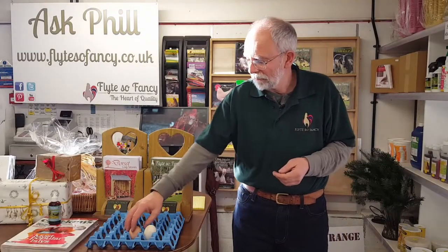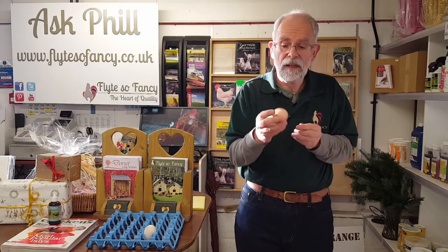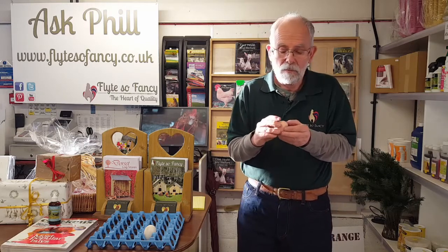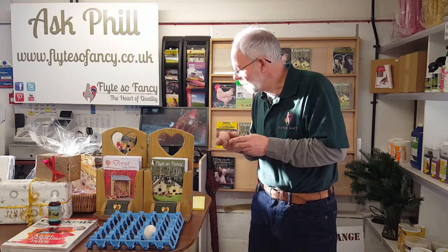The next type of problem is what's called a body checked egg - you'll get a raised band around the middle, like a rubber ring around the outside. What's happened is that inside the hen the egg has broken as it's being built, and the body has then mended it, so the repair is where the lump is. This is caused by stress, bullying, birds being frightened or overcrowded - any sudden shock, big fall, or being bullied can cause that delicate egg inside to break. You'll also tend to get it more in older chickens as their eggshells become thinner and break more easily.